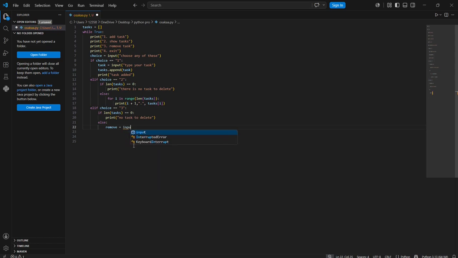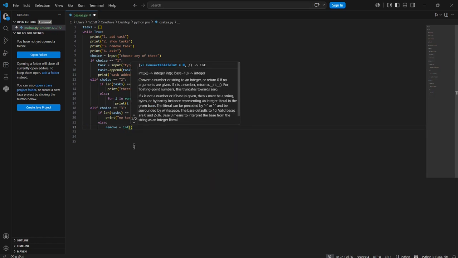Remove task, int for integer, to choose the task by number, not by name, because suppose the user types their task, wake up at 5 a.m. Then at 5 o'clock, the user will not type the entire task, the whole line.